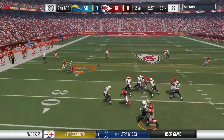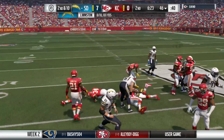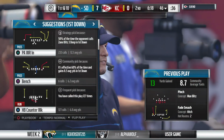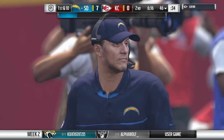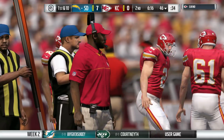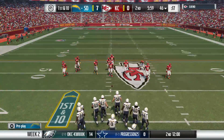Throwing again, Winston on 2nd and 10. And he comes back with one, complete. And able to get this one across the 45 before he's brought down. Slant route's effective no matter who's running the route and catching the ball. But when you have a receiver of that stature, you have to be a little bit more precise throwing it. You don't have the same catch radius with the bigger targets.